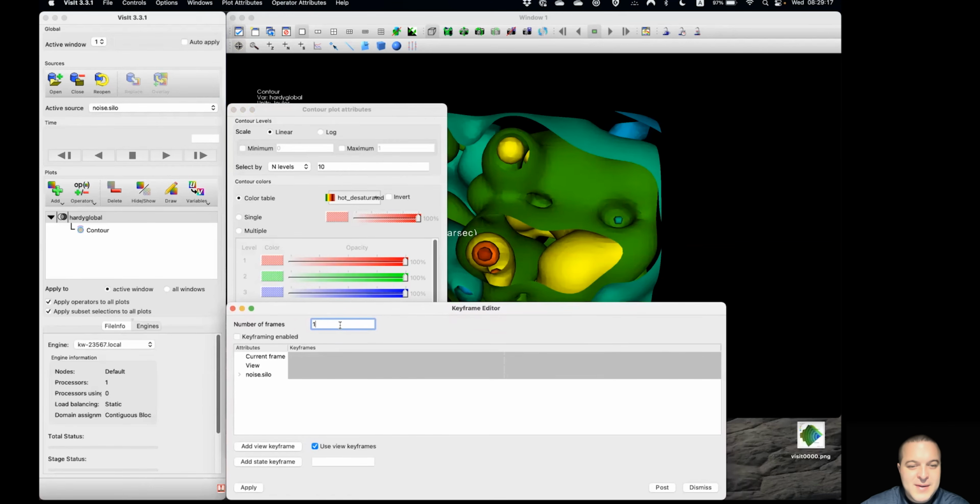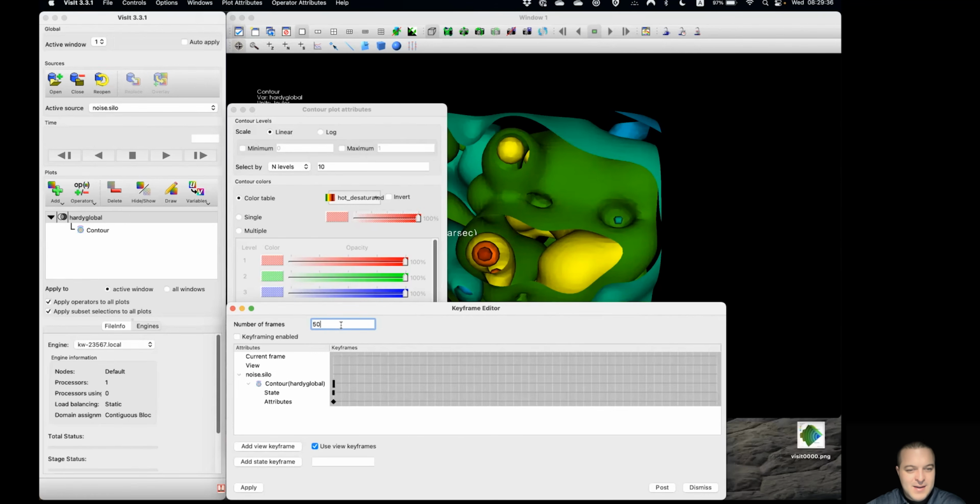And now this is where we need to set the number of frames. Since this is a data set that doesn't have time in it, the number of frames is a little less important, but we need to set enough frames so that we can have time to do our transitions or our keyframes. So I'll set 50 keyframes, hit enter. And now we can see we have 50 different states that have showed up here.